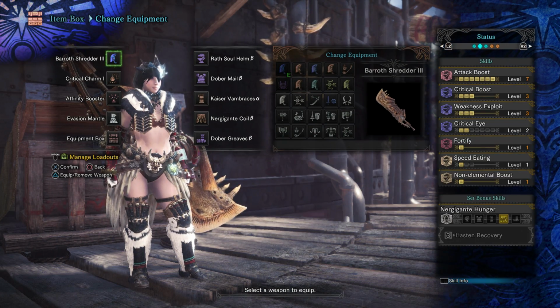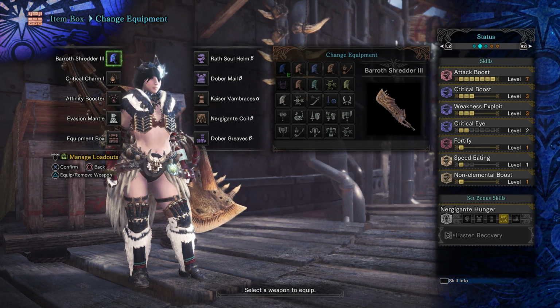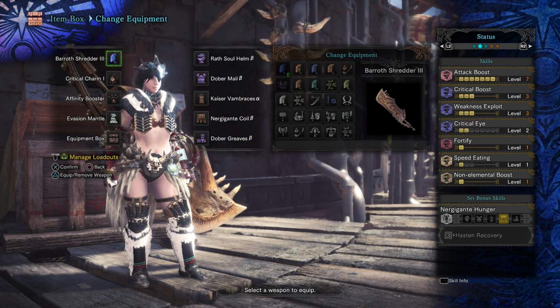As for the rest of the set, it's very simple. We managed to cram attack boost 7 in there, we got critical boost 3, which means 140% crits, which is obviously huge for this, the fortify as we need for the 20%, and the weakness exploit is here for a reason, and you will see why when we get to the hunt.